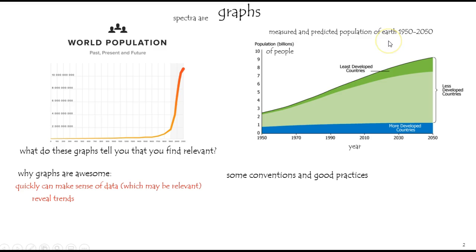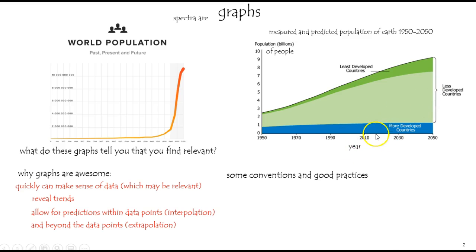And trends mean two things. It means that you can go within the data points, like within here, to interpolate, to try to show what it might be for data where it wasn't even measured. It's likely to be here, even if you only have this point and that point. But even more interesting, at least to me, is that you can extrapolate. And look at this graph here. We're currently around here. And so it's extrapolating beyond that. These aren't real data points. These are just extrapolated data points. Will they hold true? Maybe, maybe not. If you follow the trend, yes, they will.